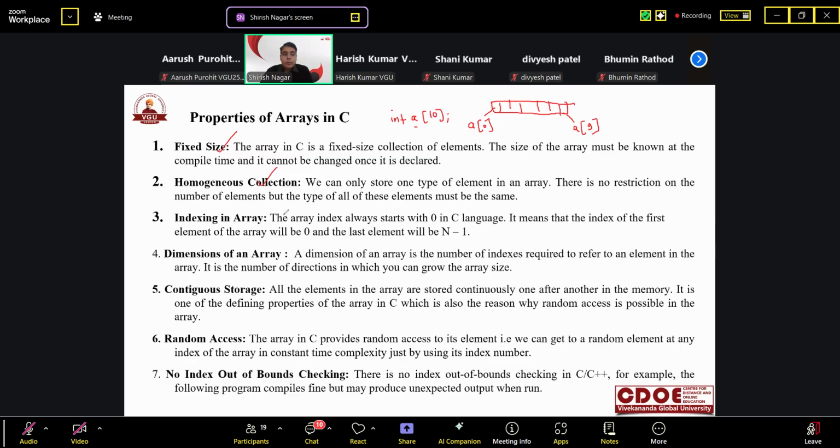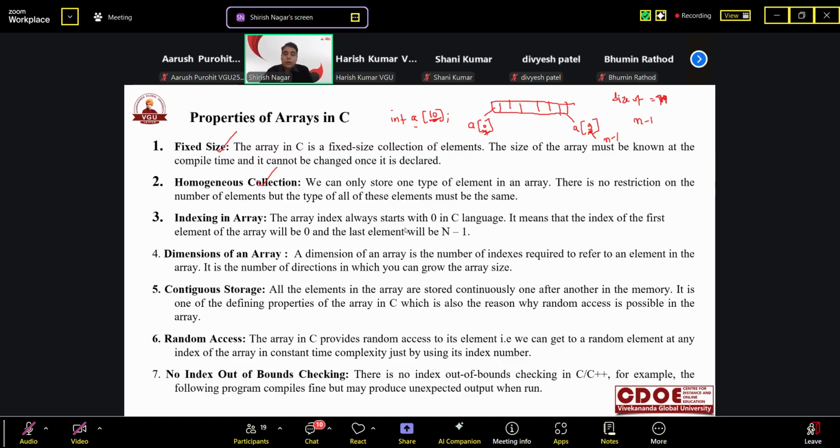Okay. Then indexing means we start the index with 0 and go till n-1. Now what is n-1? If I have an array of size n, the last index will be n-1. For example, if the size of the array is 10, the last index will be n-1, that is 10 minus 1, that is 9. Okay, and you always start counting from 0. So if you go from 0 to 9, you will have 10 memory locations inside your array.